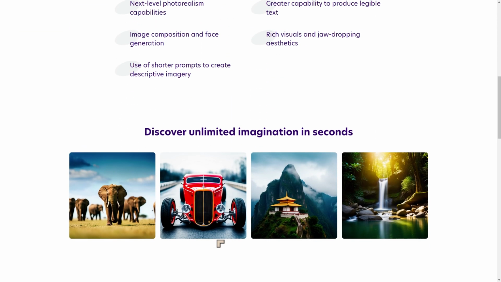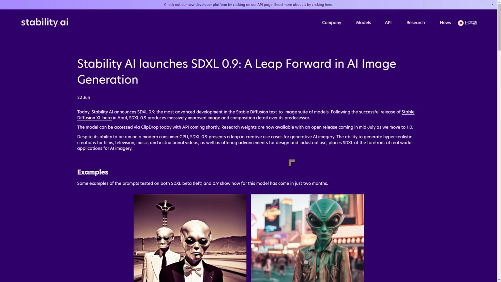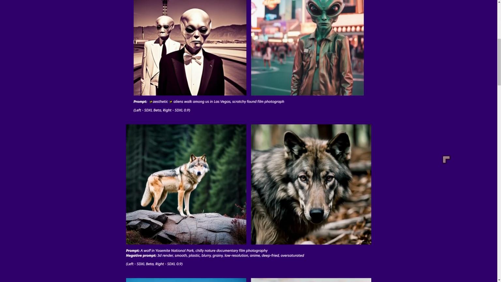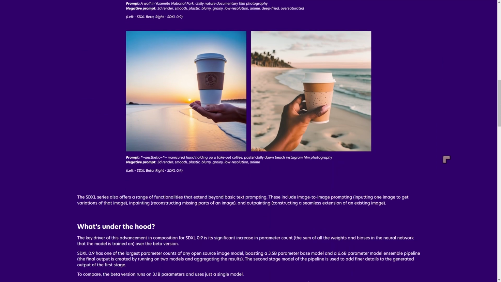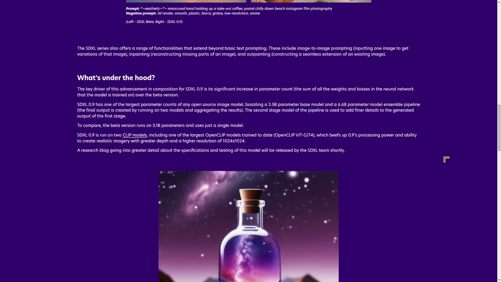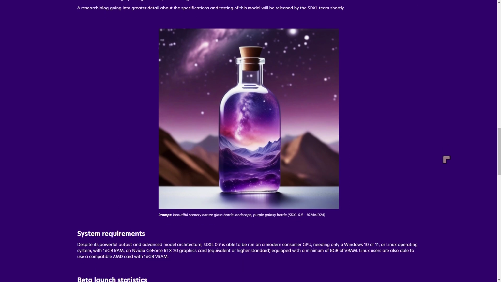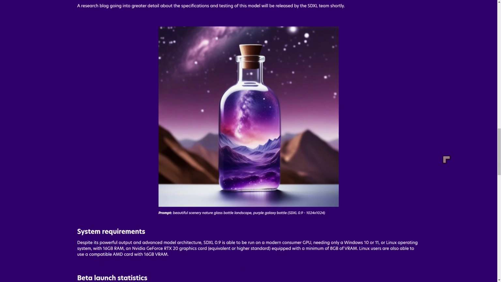But in this video, I want to talk a little bit about what to expect. So they've had Stable Diffusion SDXL 0.9, the beta version, which they've used for testing for about, I think, at least a month now. And I wanted to look at a workflow which you might want to take a look at for how to use it within ComfyUI.